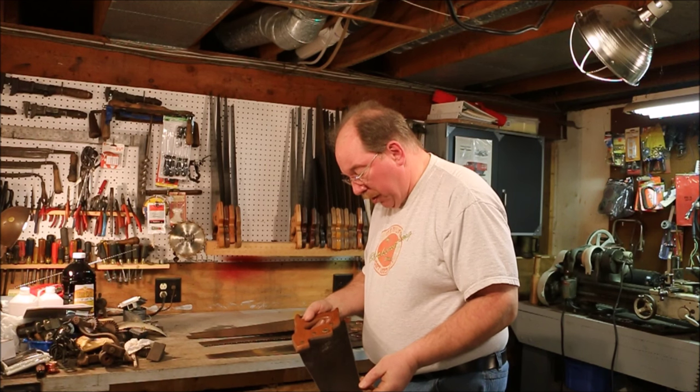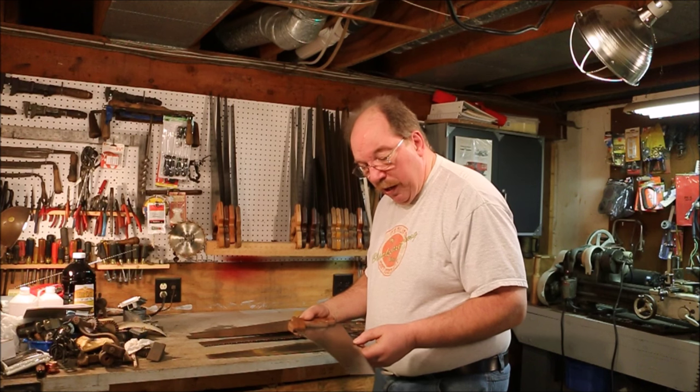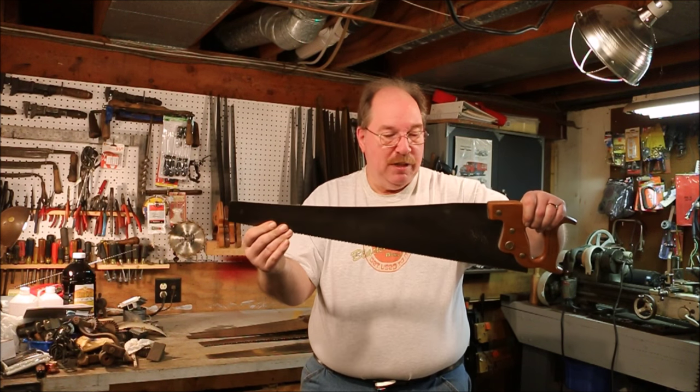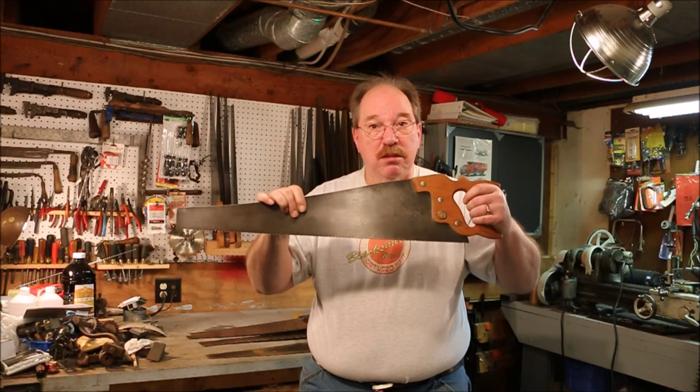This one is a Warranted Superior, no name, no etch, no way of knowing who the heck made it. 8 teeth per inch, one of my practice saws. Does a nice job of cutting. It's not pretty looking, but it works.